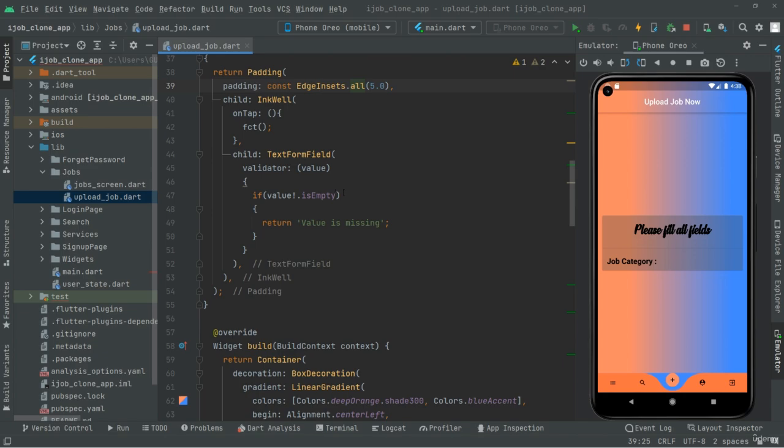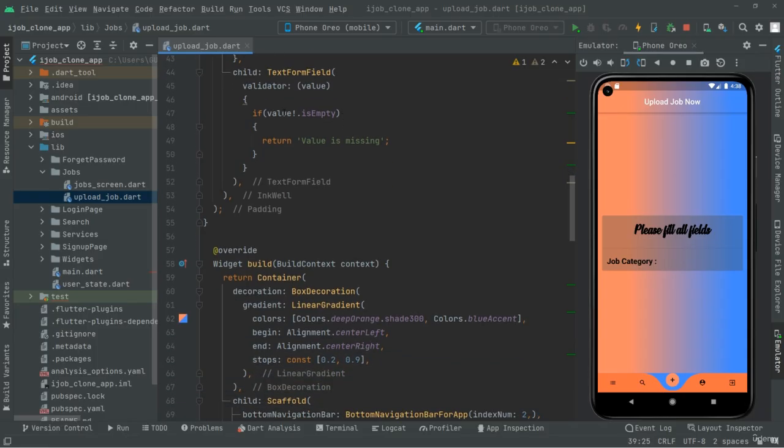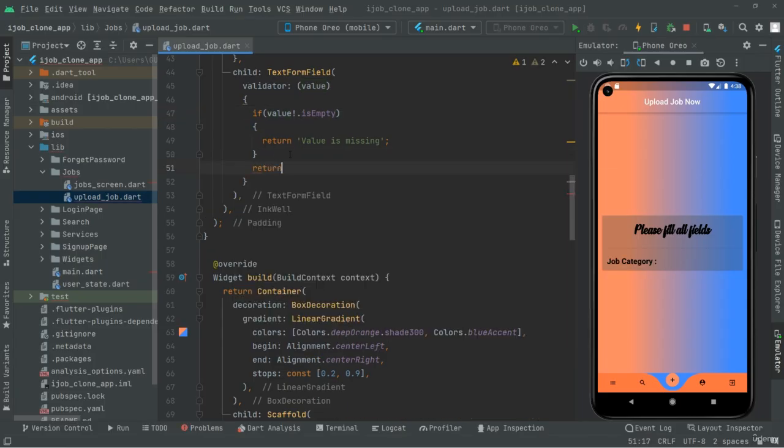So I hope you can get the idea. I will explain this one more time whenever we will test the app. Okay, so don't worry about that. Let's move further. And if the value will not be empty, in that case you will simply just return no. All good. Now let's move further.